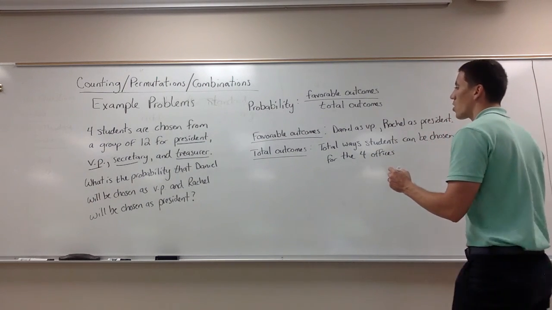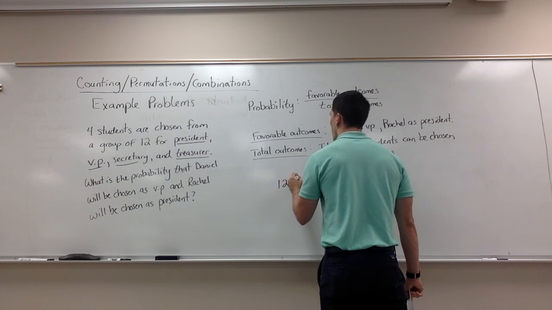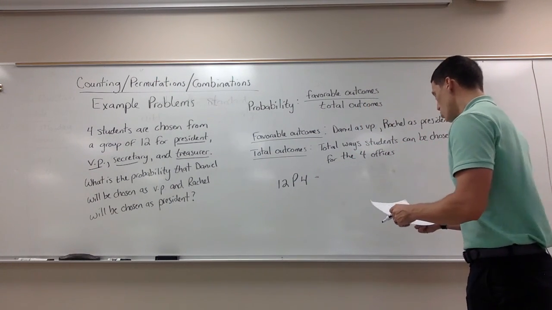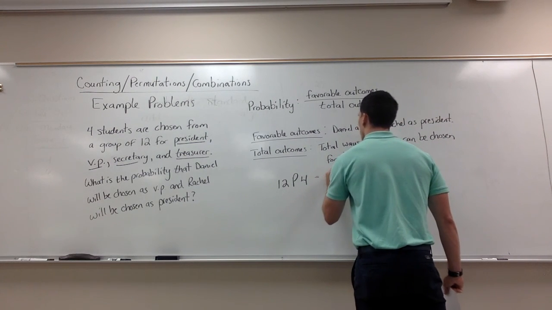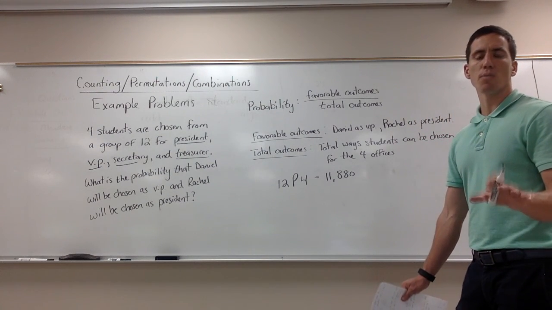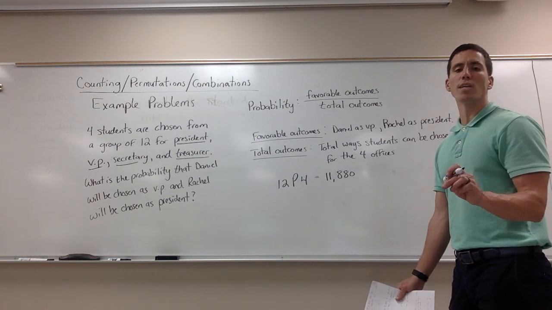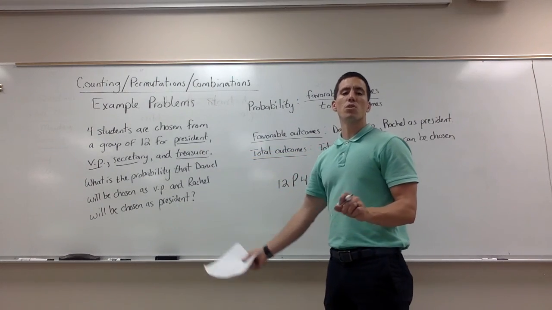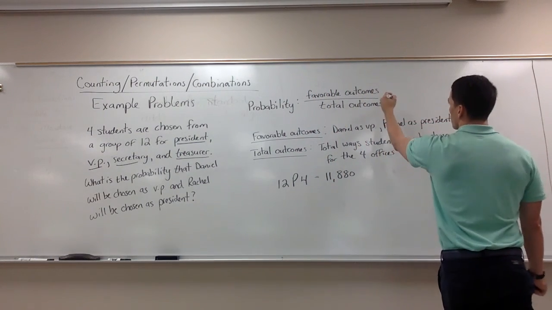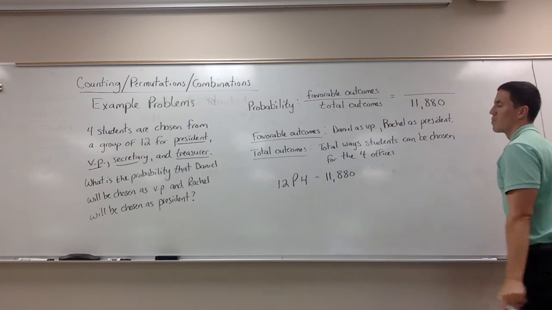That is simply our permutation of 12 students being chosen four at a time where order does matter, or using the shorthand that we've learned, 12P4. 12P4 is actually a pretty large number. It turns out to be 11,880. So again, to understand that number in the context of the problem, there are 11,880 unique ways that four students can be chosen from a group of 12 for these four specific roles. So that's our total outcomes. If we go up here, we can fill that in as the denominator of our probability calculation.